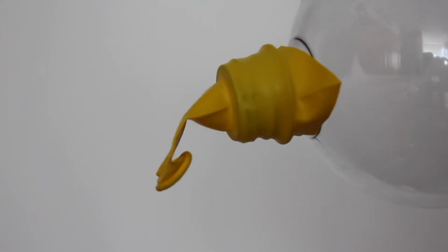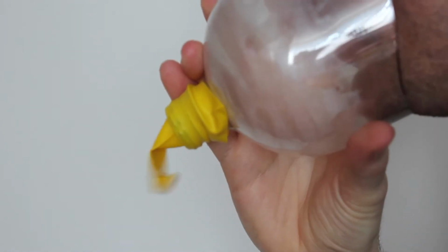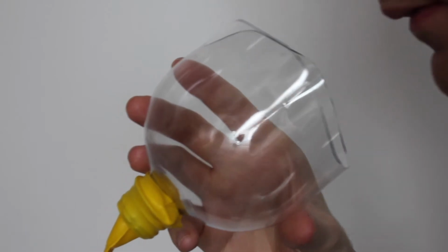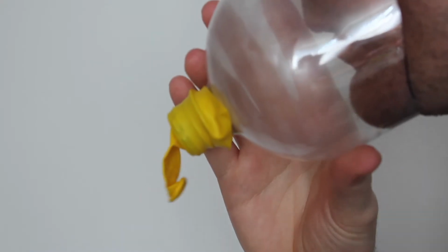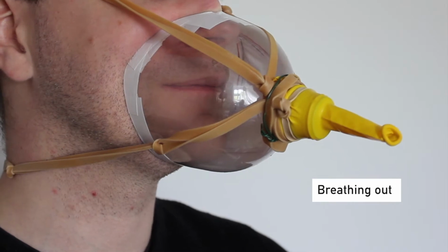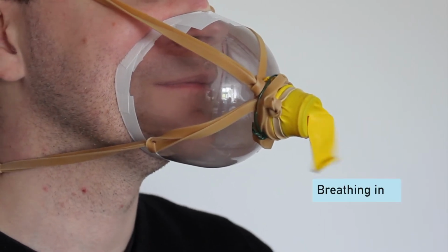This is absolutely ideal. Secret bonus feature of this mask, you can make a sort of trumpet noise. I know, can't do that with an N95. But if for some reason you don't want to do this, just breathe more softly and it won't make a noise. If you find you're inverting the balloon when you breathe in, you're kind of breathing in too hard. So breathe out softly, breathe in softly, and that should solve a lot of the problems you might have. Okay, that's the exhale valve.